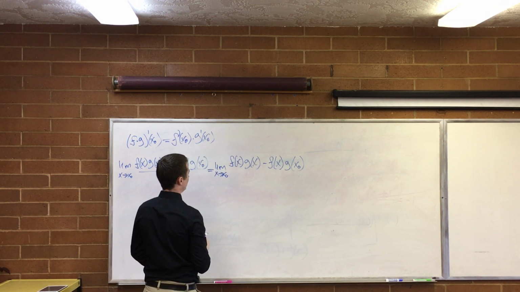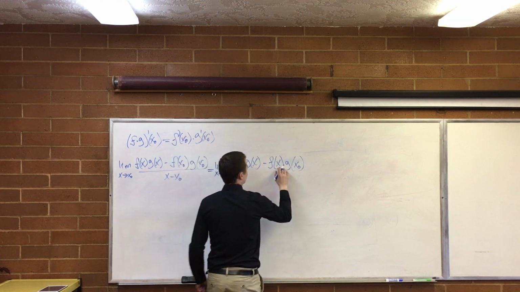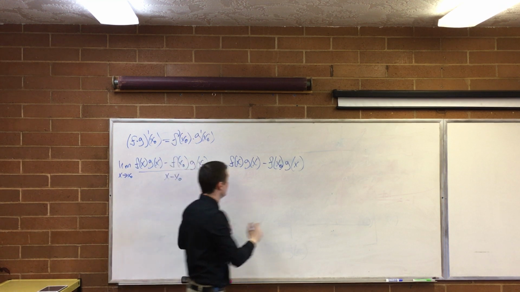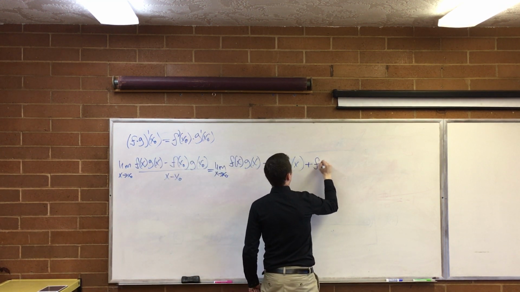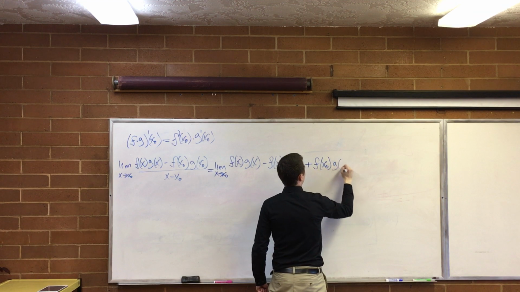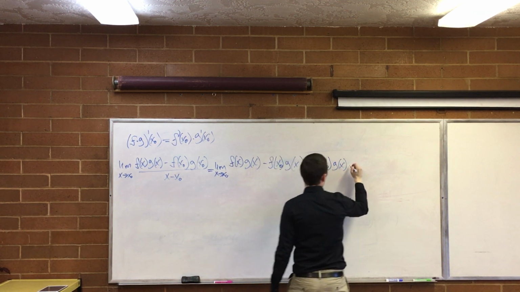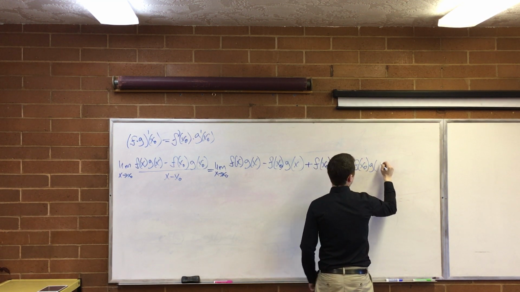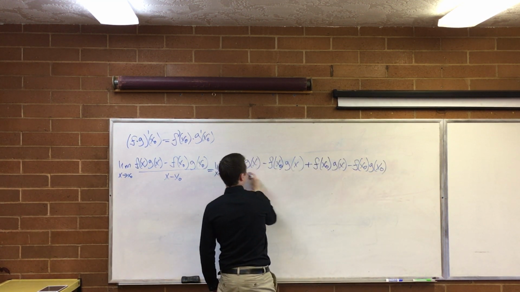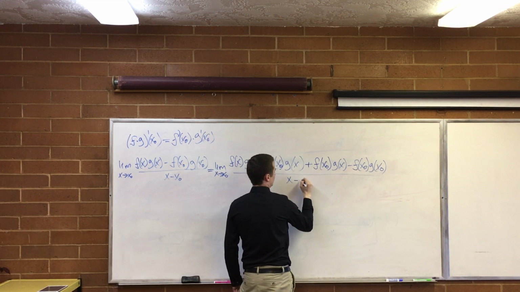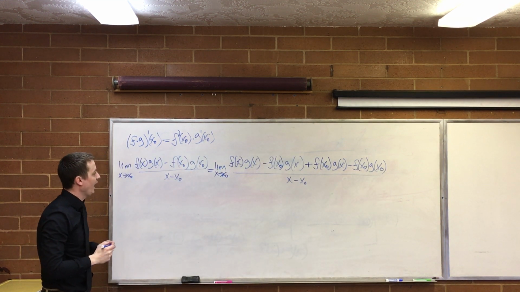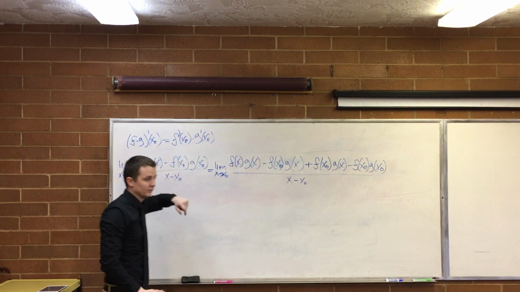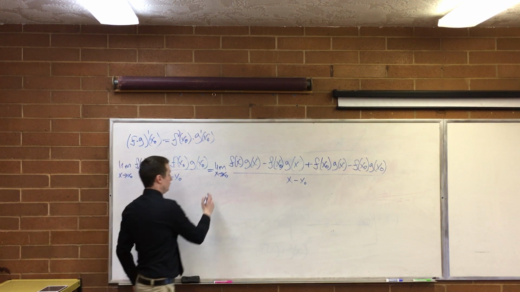Let's see, is that the way I want to do it? I'll have to reorder terms if I do that. Let's make this minus f of x naught, g of x. And then I'll add that term again. So, plus f of x naught, g of x. And then what was our last term? Minus f of x naught, g of x naught, all over x minus x naught. You notice what I did? I just added and subtracted this term. I added a 0, exactly. So you go with the logic there? Okay.